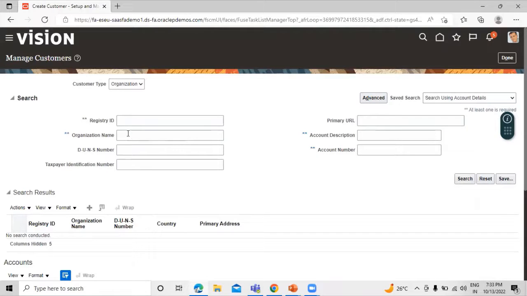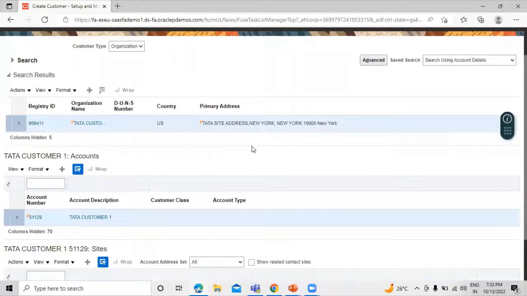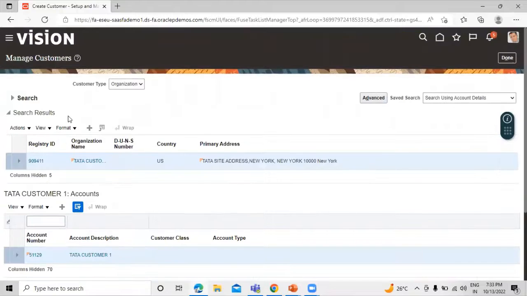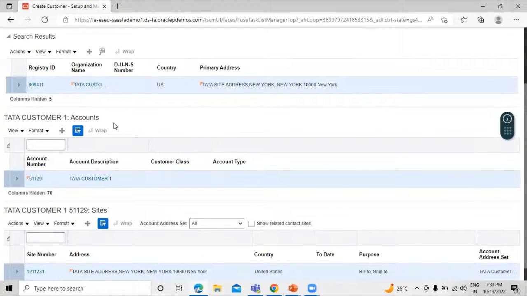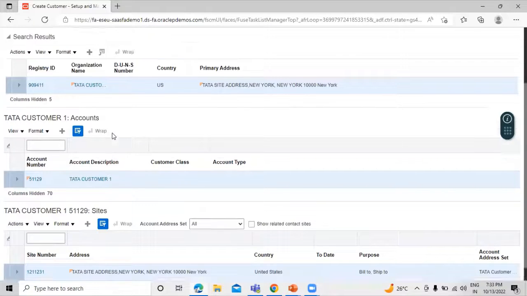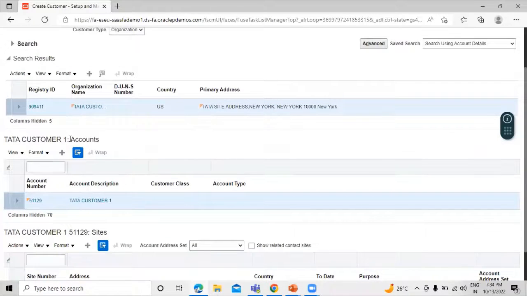Now we have to search by the customer name, right? So this is our customer account and this is customer site, right? So we have to map our account with our customer profile. So click on this account number.